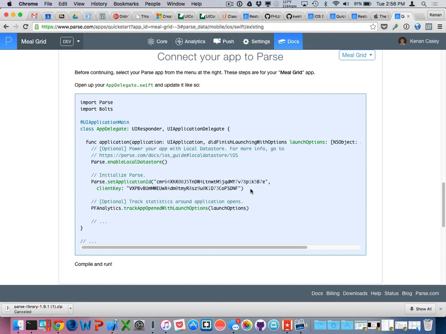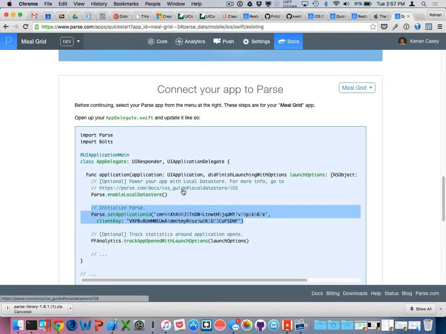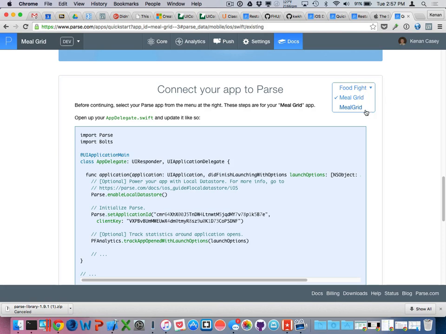What's absolutely essential is that you set this parse key, and this is specific to your code in Parse. So don't copy what I have, copy what you have. You can see up here if you select a different app on Parse, it'll actually change what the app ID is. So I'm going to copy this line.